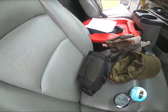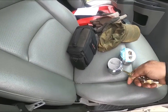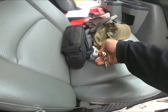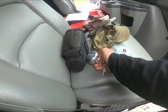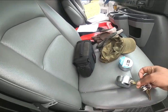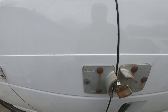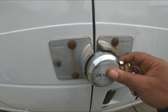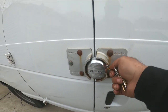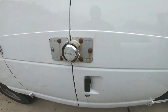And for real, you can do this at your last job, all this locking up. Last job, lock up, put everything on the inside, keep it moving. Yep, so you just sit that on there like that. Boom. Lock it up. Boom. Ain't going nowhere.